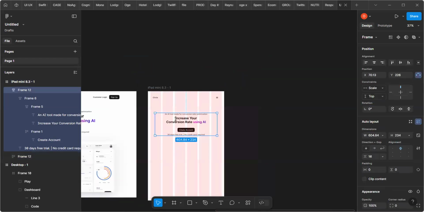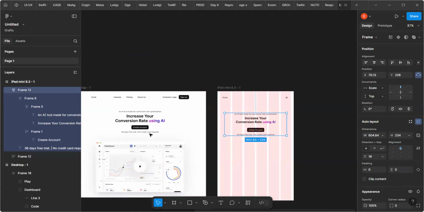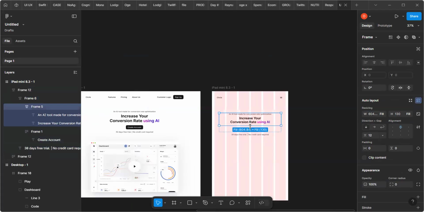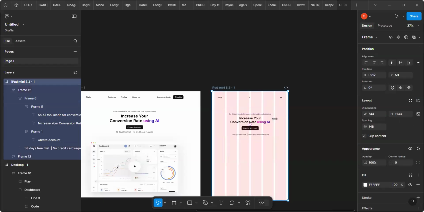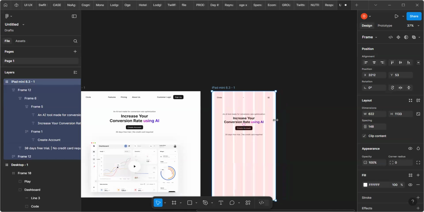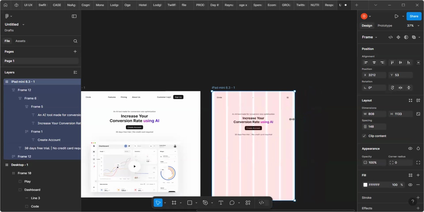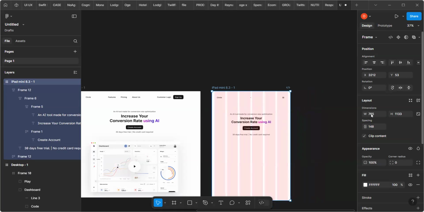Okay, so I think we have it, but the spacing is too much. Guys, is it just me that is seeing it? Now the spacing is better. So if we're trying to do this, okay, it scales down. Okay, so we've gotten it now.